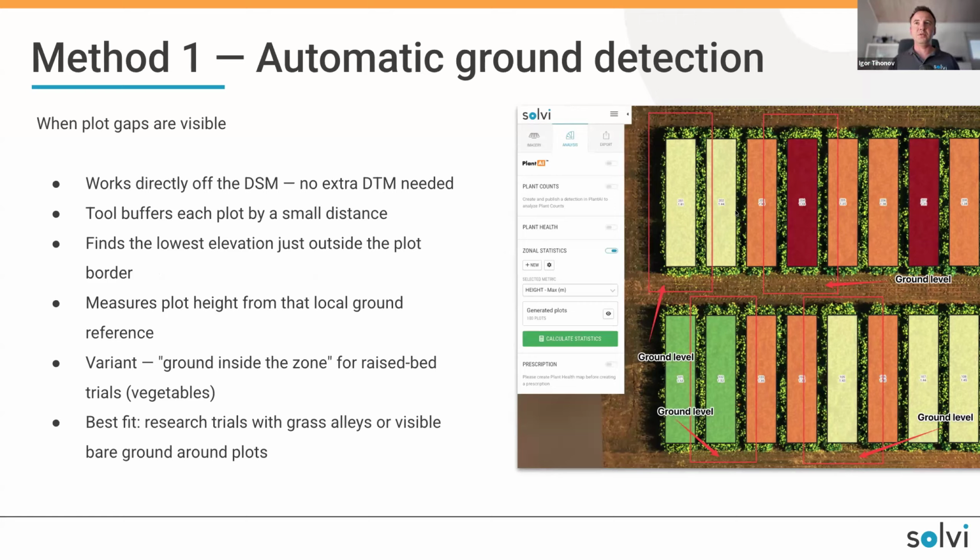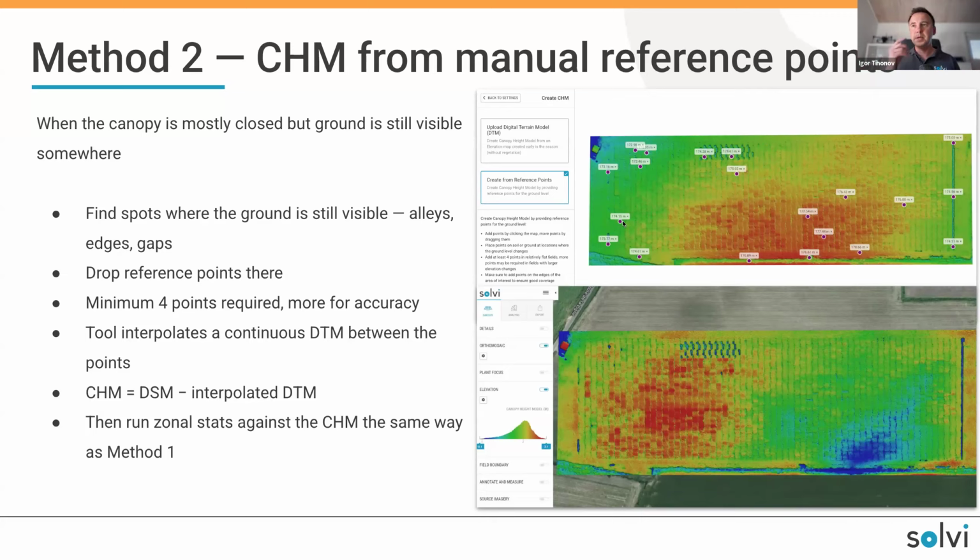The second method uses the Canopy Height Model that I mentioned before, but the Canopy Height Model can also be created by two different methods. So the second method is for cases when you don't have this early growth stage flight with the bare soil surface. But in a field trial, you probably have visible points with the ground level visible across the whole trial in different locations.